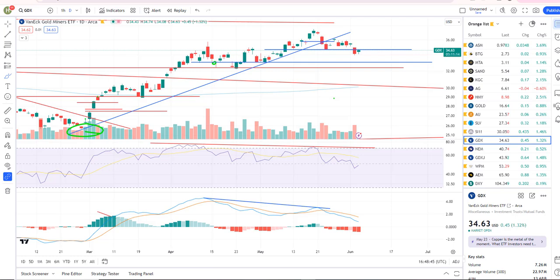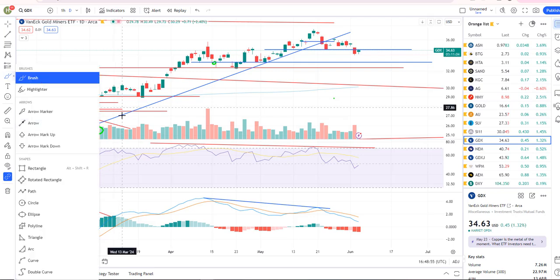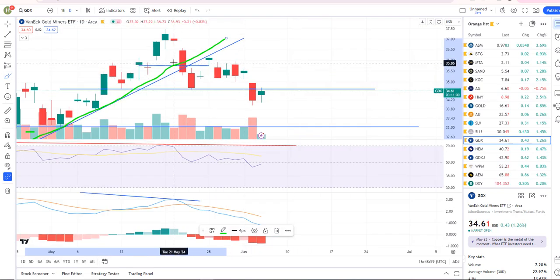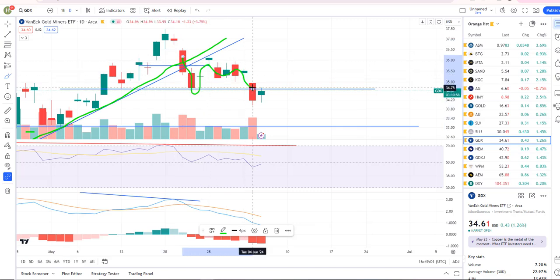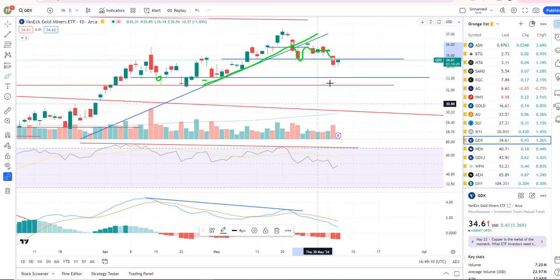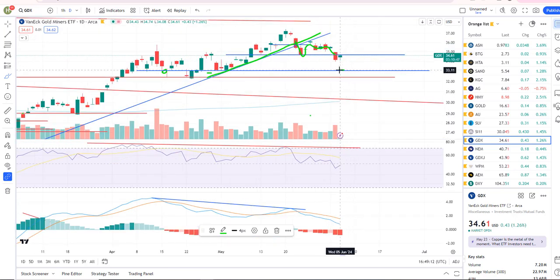Gold, okay, gold and gold miners in general. This is the GDX, the gold mining ETF. You can see here that you had an uptrend line, and I've got it marked out here, and we broke trend, and so it's kind of sell the rip at this point. We're moving lower, rallying into resistance, and then we should continue to move lower. So looking for some more downside here on gold.